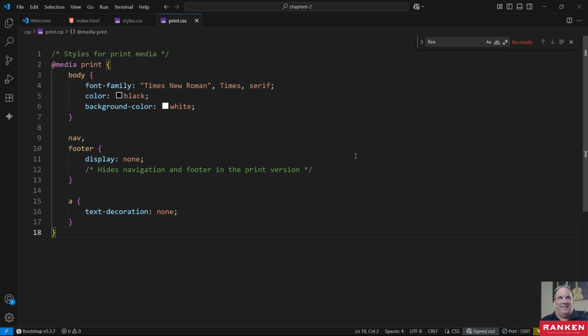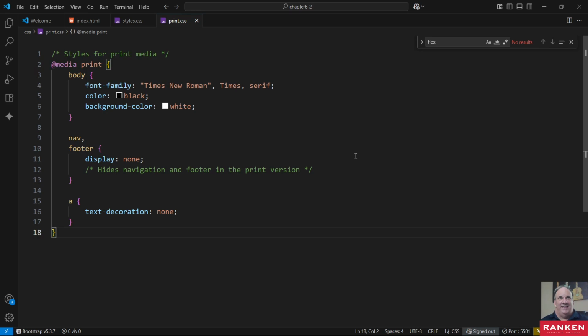And also, if you've got special colors on your screen, if you're using a black background, you may not want that for printing purposes, because then it's going to print this big box of black, and you're using up a lot of ink, right? So you could actually flip the colors in that case. That's a good reason to change colors.